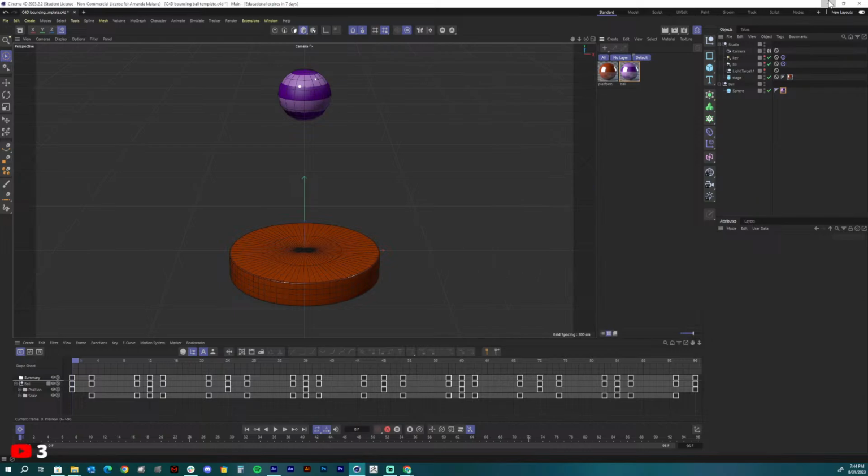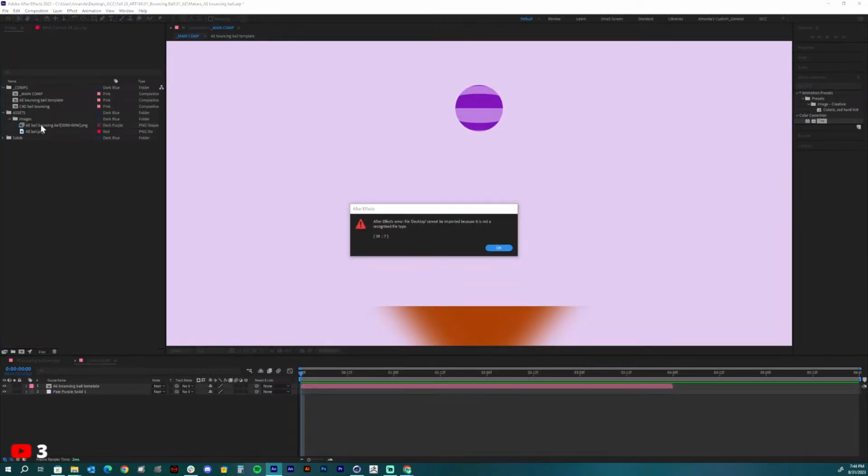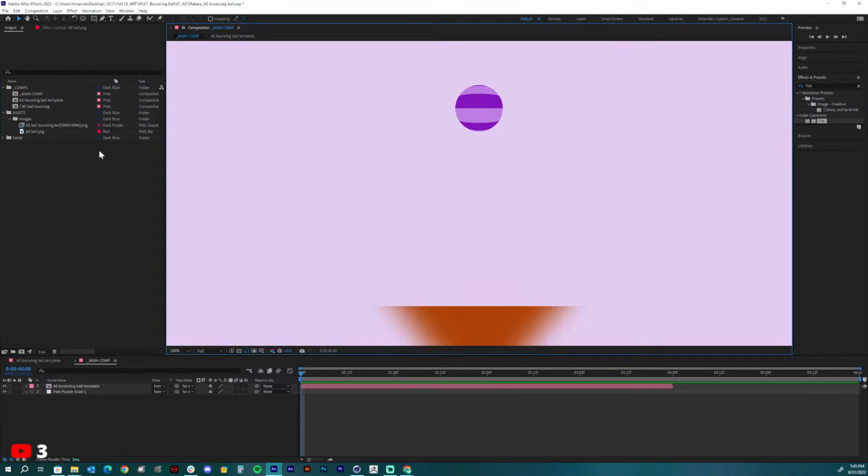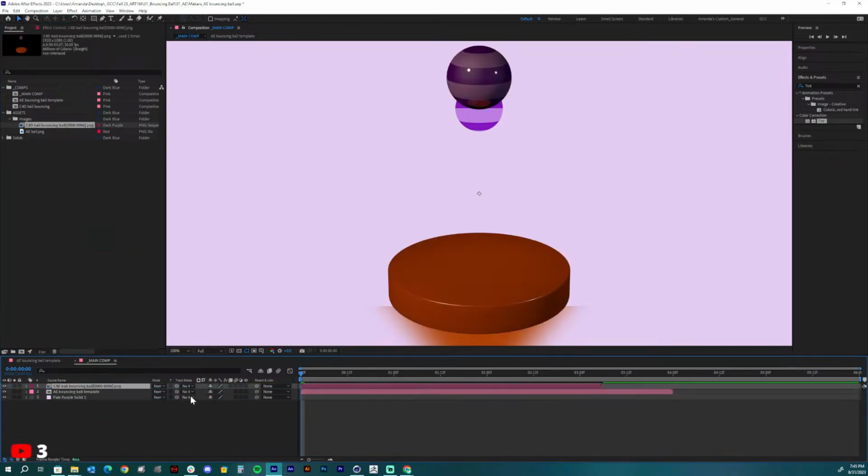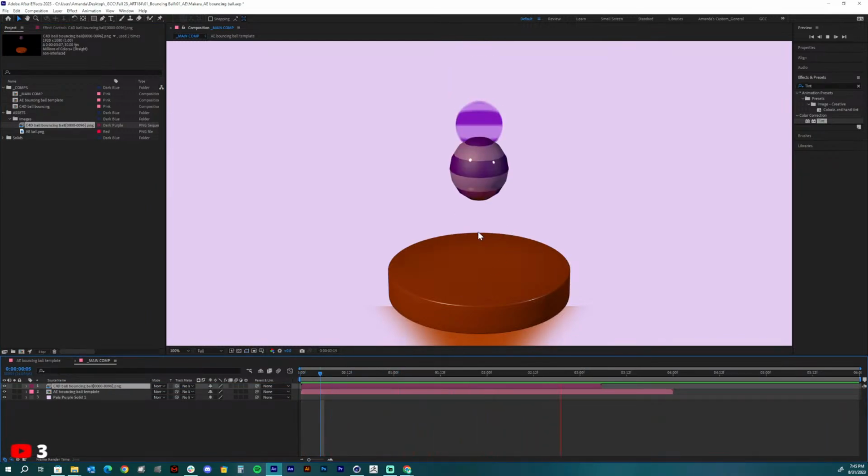So I don't know if I can name it. Let me try and rename it here, but I don't think it will. Don't worry about that, I accidentally clicked. Let's try it. Let's see what happens. We're just going to test this theory out. Does it work? Okay, it still works. Nice. Notice that the bounces are pretty much the same, right? They're almost the same. They're a little different.